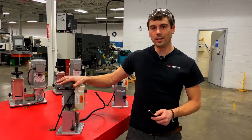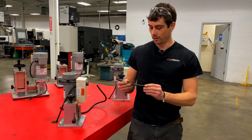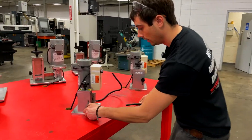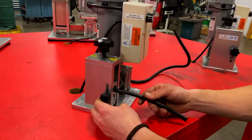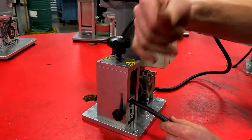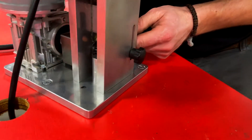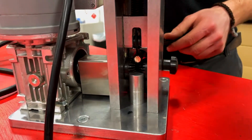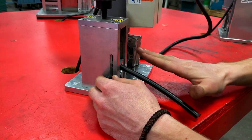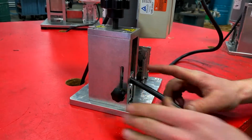Alright guys, we're going to move on to the E250 — this is simply the motorized version of the original. For this I will be stripping one gauge cable. The process is the exact same: find the hole that works — all these are too small so we'll go to the largest hole. Then touch the knife off, and set the wire guide to the correct height. Same thing: 15-degree angle going up, a little bit of pressure on top, and then tighten it down.